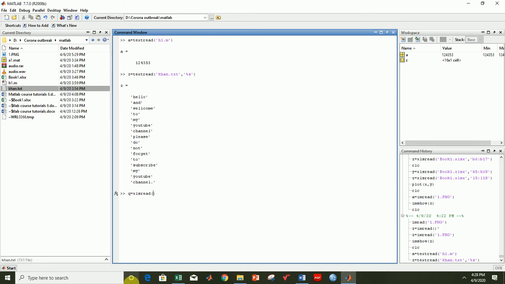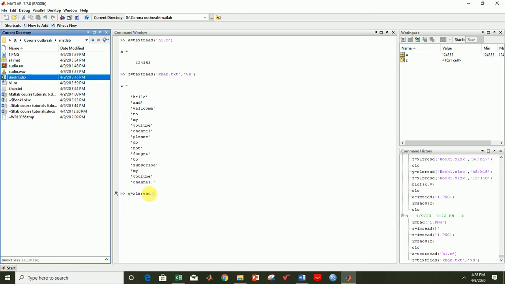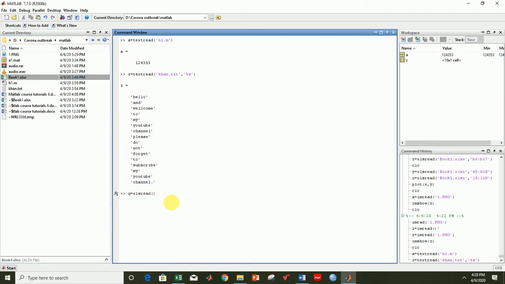Let's say I want to read this file, Book1.xlsx, with capital B. When I enter, it will tell me whatever there is in that particular Excel file. Wait, it's running. It will tell me what is there in that file.